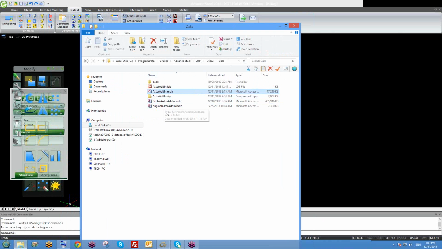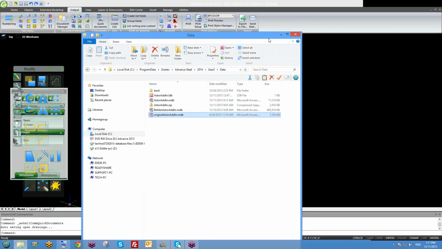Once I sent you my Aster add-in, I had already modified that file. So now you have my Aster add-in. Your original one should be copied somewhere, like you can just rename it or make a backup. Make a copy.